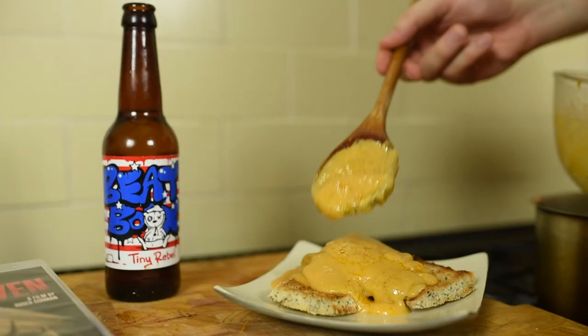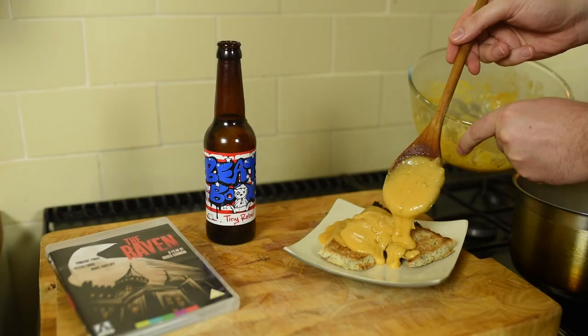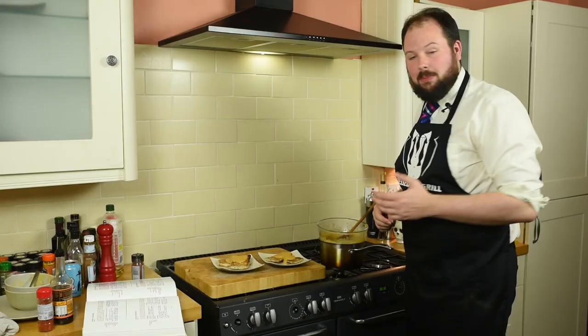Today's dish will be paired with Beatbox, also from Tiny Rebel, and the Vincent Price film, The Raven. Why? Because much like Welsh Rabbit, it is both light and somewhat cheesy. Mmm, I like that. Mmm. On my soul. Never mind your soul.